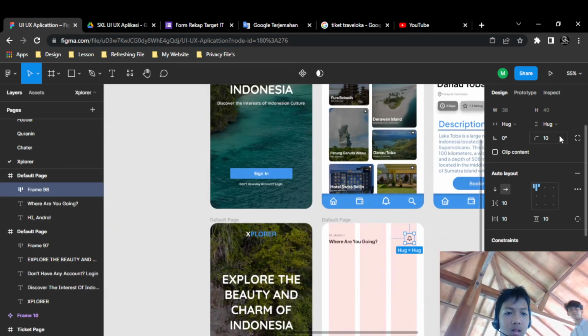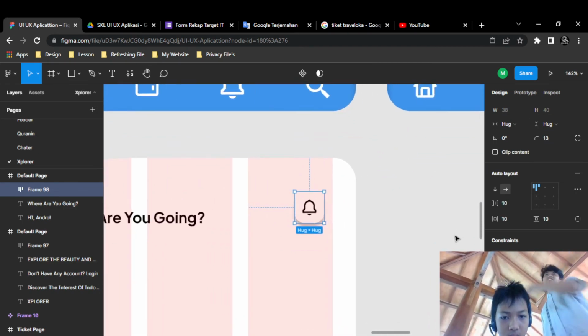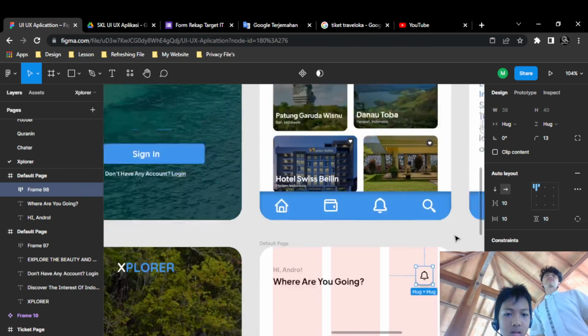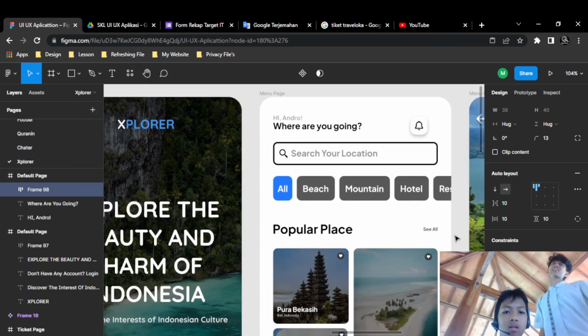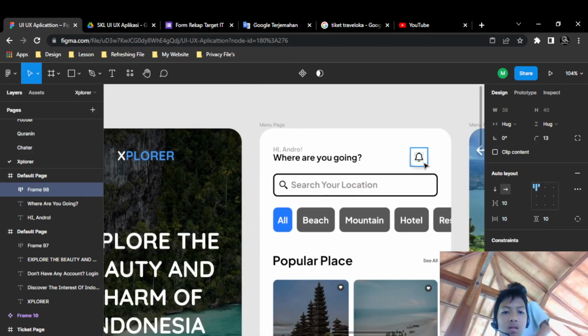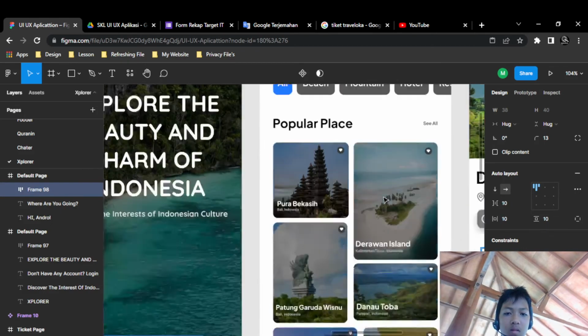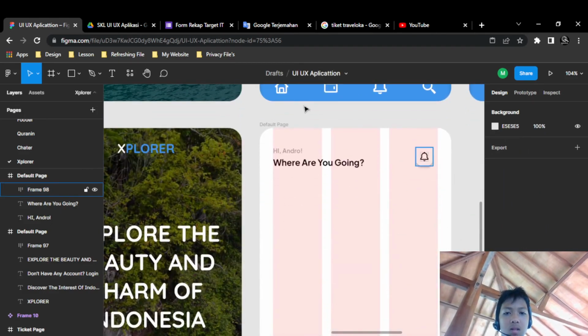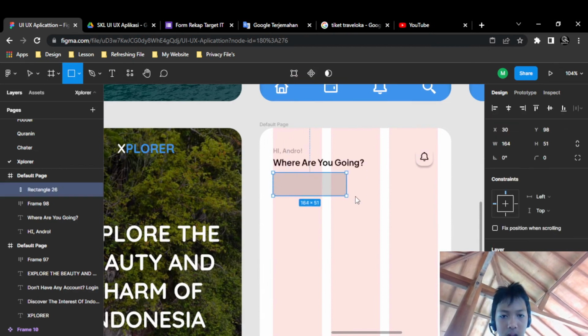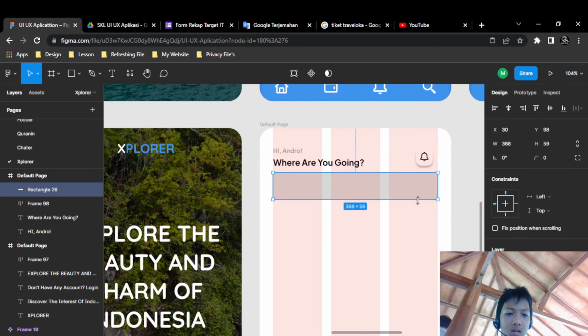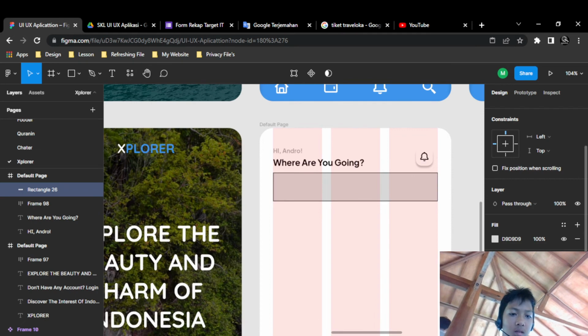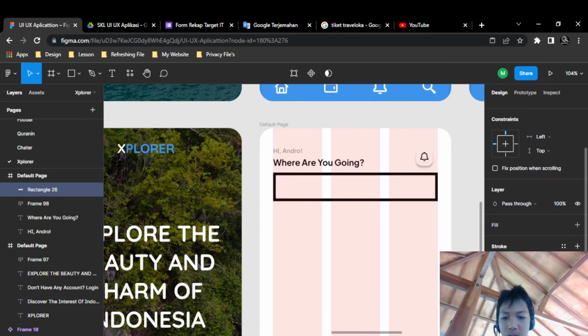Oh, 13. I'm sorry, 13. Okay, now we're gonna make it like this. Okay, give the stroke and then the color. The stroke is 3 maybe. Yes, 3.